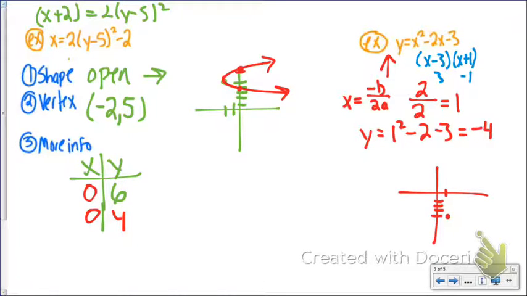So I know this graph is going to cross the x-axis at 3 and -1. You also could find your y-intercept pretty easily if you wanted to, just by plugging in 0 for x. So a lot of different things you can do to get a good picture. What's important here is just really understanding which direction this graph is going to open, and how do I find my vertex. That's probably the two most important things here.